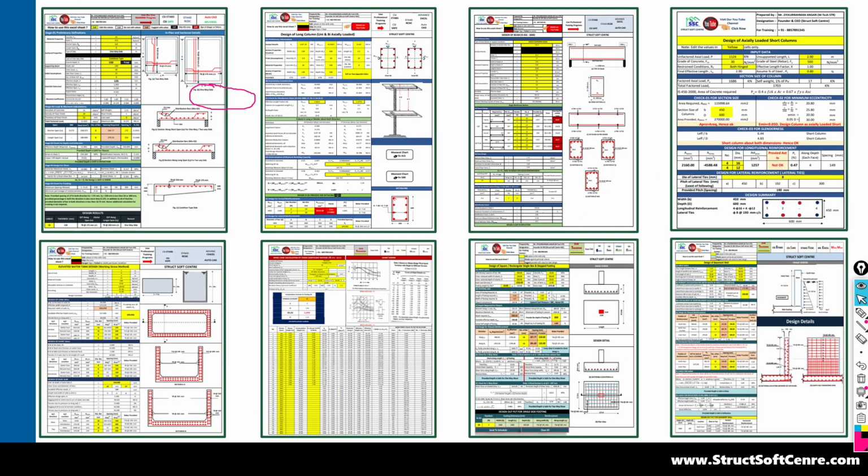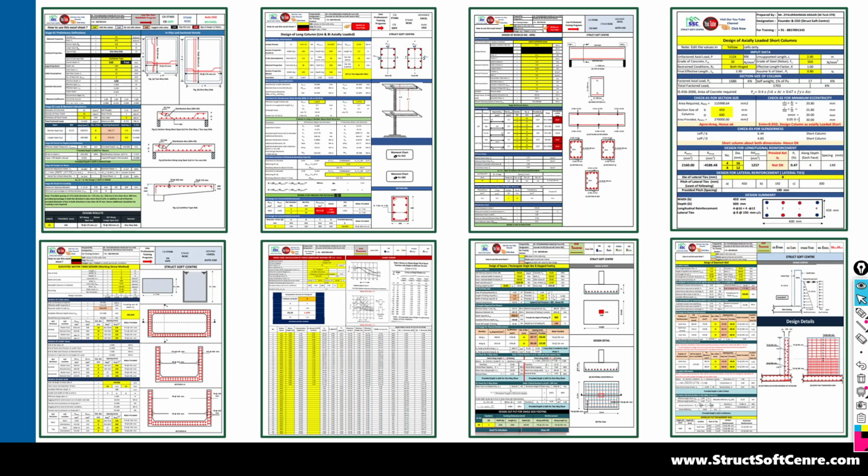Okay. And guys, at many of these stages we need to take the help of spreadsheets to validate the results of the software, designing the different elements individually apart from ETABS, to check whether the software has done the right design or not. So we have made our own well customized smart Excel sheets.